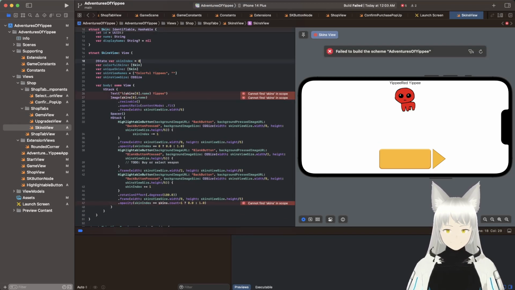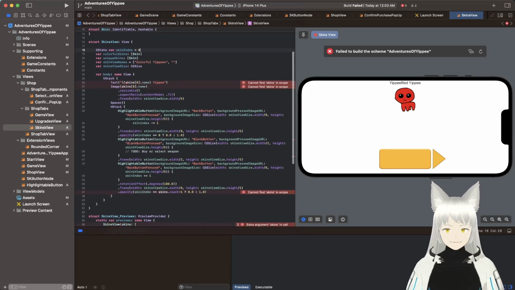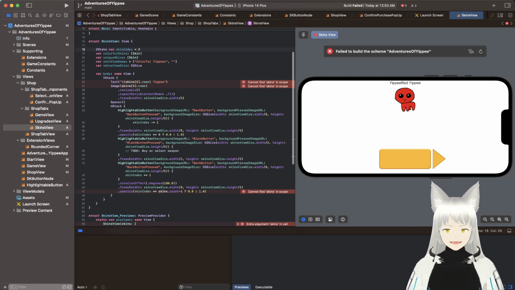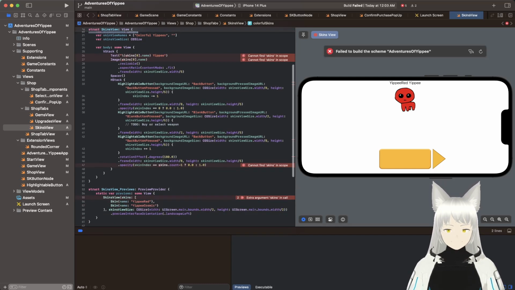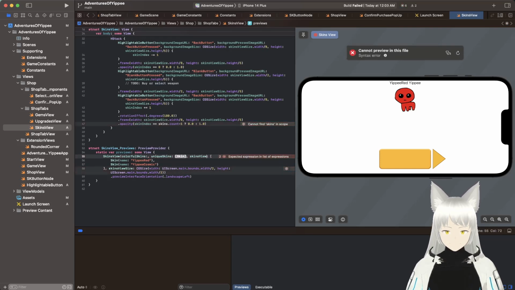And yeah, what I'll do is, oh, I need to pass them in too. Yeah, okay. That's okay. Colorful skins. And then unique skins.